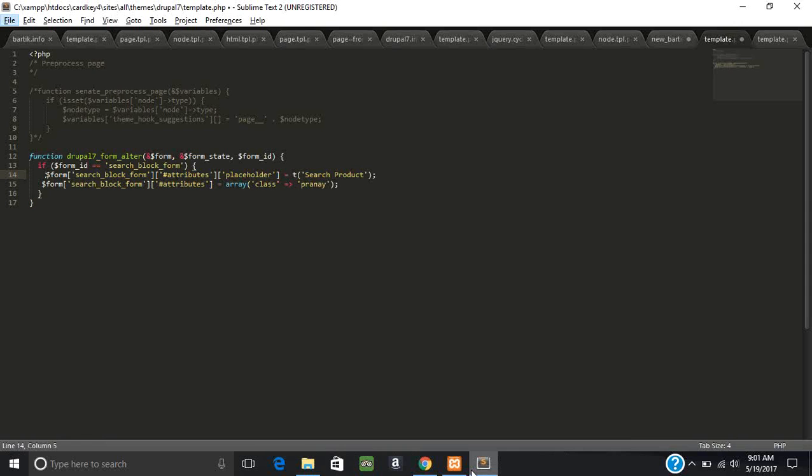We learned about that before. But if you have any particular section which is already defined in our Drupal, then we have to go with this. Okay.